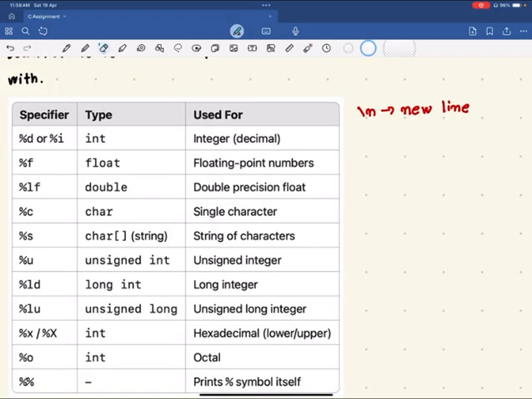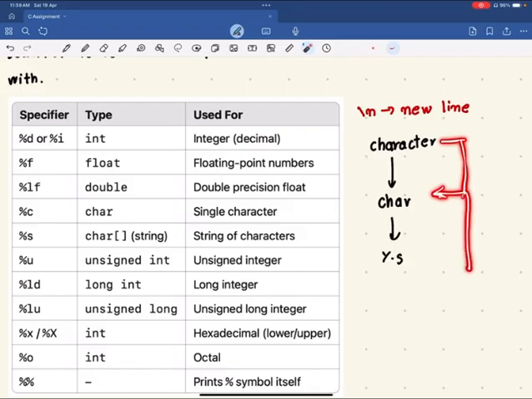I'll explain for character also, the same way. Character is a data type. Now, to write this, we have to use the keyword char. And now to print this, we have to use the format specifier, %s. Simple thing: for a data type, to write it we use a keyword, and to print it we use a format specifier. The most simple thing. Now you understood?